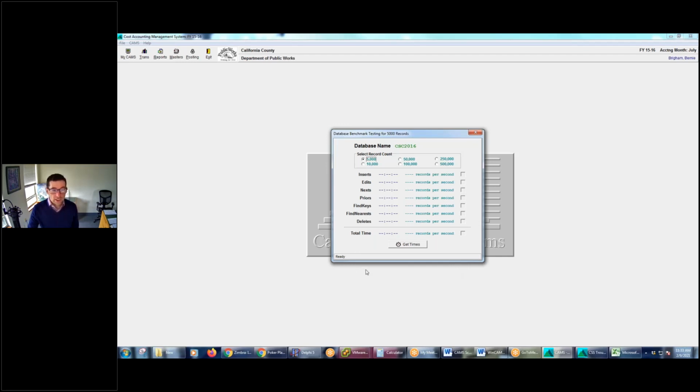Then the second most common culprit is the pipeline between your workstation and the server, right? So the server is rarely overmatched. It does happen, but it's not that common. SQL servers are pretty awesome at managing data, but the pipeline from your workstation to your server can have bottlenecks, can be too thin.